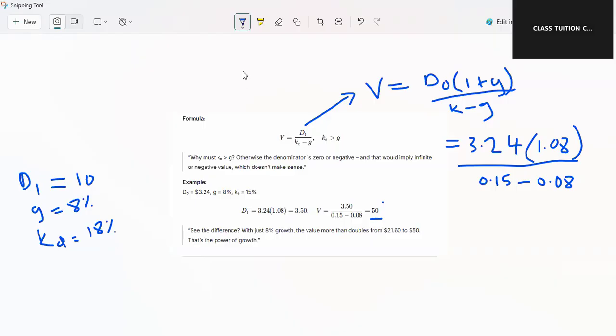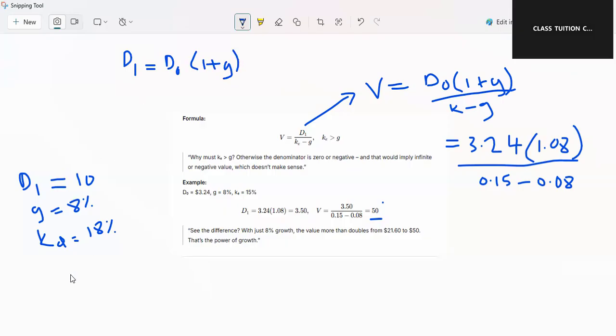Grace, are we moving together? We are just calculating the values of stock using just 3 models. The first one was the constant growth model, which simply says D1 is equal to what? D0, 1 plus growth. We are basing this on the dividend we have now. And now we are just using the Gordon's model to calculate the value of stock today, common stock.